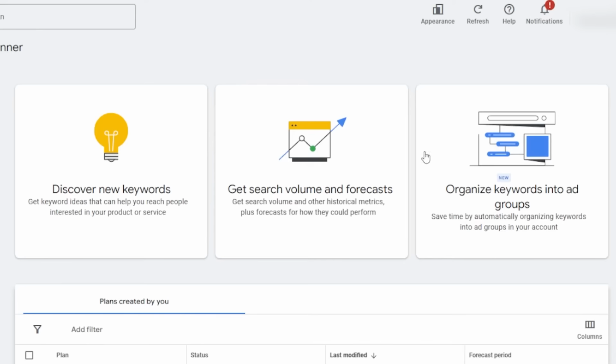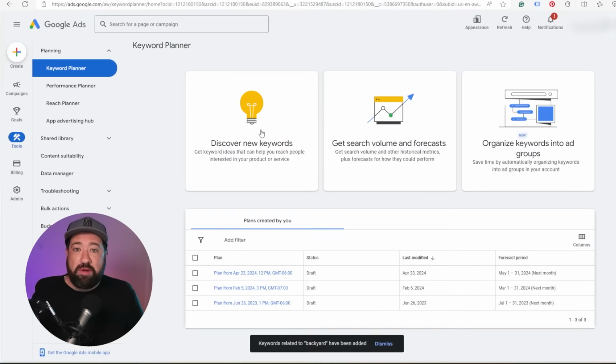And if you are using ads or you just want to organize your keywords, they have a tool to help you organize them and export them into an Excel file. The main thing we're going to look at, though, is how to discover new keywords and understand how much search volume and competition they have, because the most important thing is picking the right keywords. This is where most SEOs and businesses go wrong: they pick keywords that are just way too competitive that you cannot win. So it's learning how to find and get ideas for keywords that are winnable. These are the keywords that you want to win to be able to gain traction.